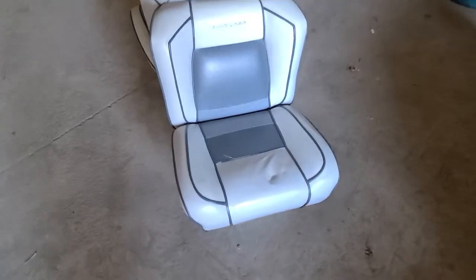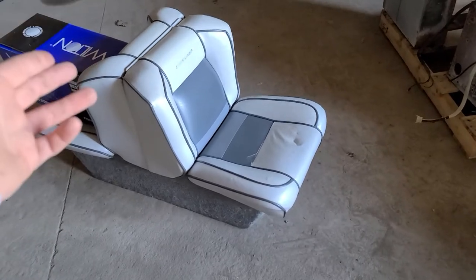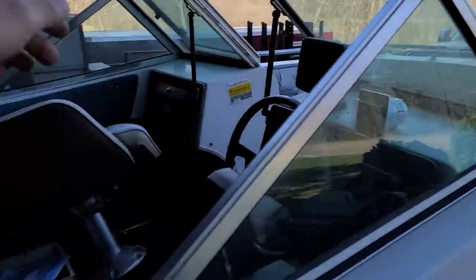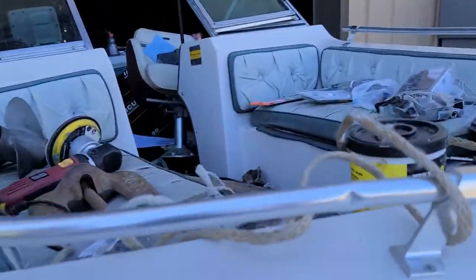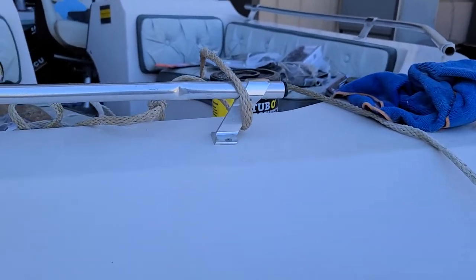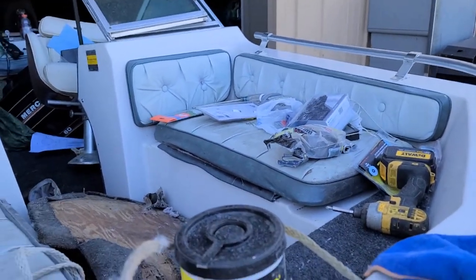So I picked up these dual seats. They're no longer going to be dual seats. I'm going to split them up. I ordered hinges. They're going to be new folding seats on pedestals. There's going to be one in the back in the middle, one in the middle on the front, and obviously two captain's chairs. And that's going to be the seating on the boat. We're probably going to do away with the upholstery up here, possibly. And yeah, so not too much to report.